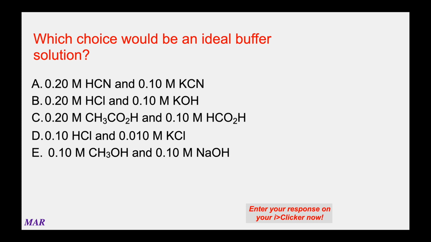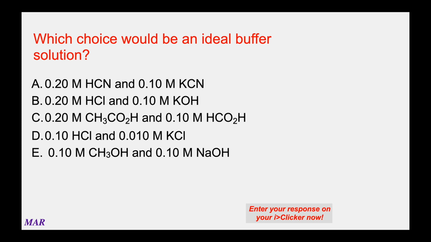Okay, I'm assuming you've had a chance to work on this problem and you want to talk about the answer, so let's get into it. In a buffer system, you must have 2 requirements. First of all, the buffers have to have only weak acids and weak bases, no strong acids or strong bases. Strong acids and strong bases push the equilibrium too hard, so they don't coexist well with each other. The other thing you have to have, though, is conjugates. You have to have an acid with its conjugate base or a base with its conjugate acid.